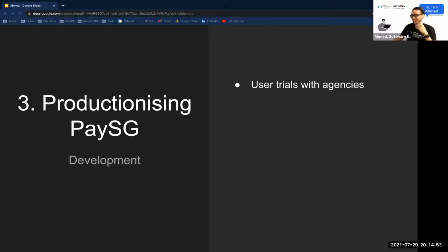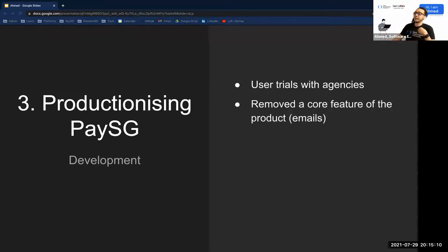conduct user trials. Very interesting, as a software engineer, being involved in this product discussion, being involved in these UX experiences. A lot of times you make these things and you're thinking, hey, how will people actually use them? And then there's actually a structured way to go about gathering these experiences and then reiterating and fixing it before you send it out, and then people start using it and say, hey, something's wrong. This actually led to the removal of a core feature for our product.